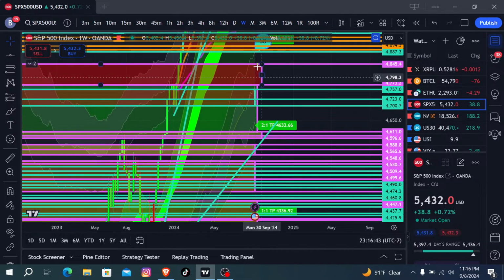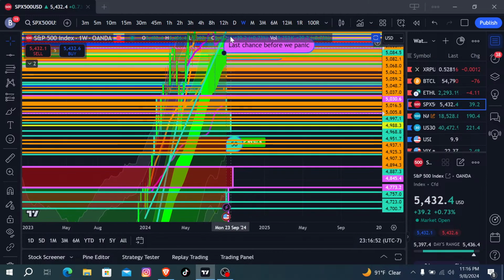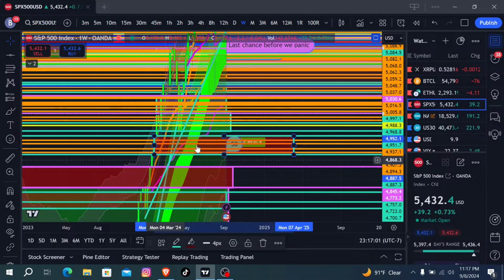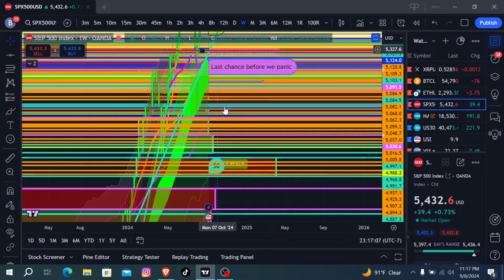So we still got a lot. If we do drop, this is gonna be the main trend line that's gonna stop us. And if this is the main trend line, then that means if we do have some sort of recession, it's gonna be a bad one. And this is gonna be your stop right here. As you stretch out this trend line right here, the market will most likely do some shit like this and hit it at some point.